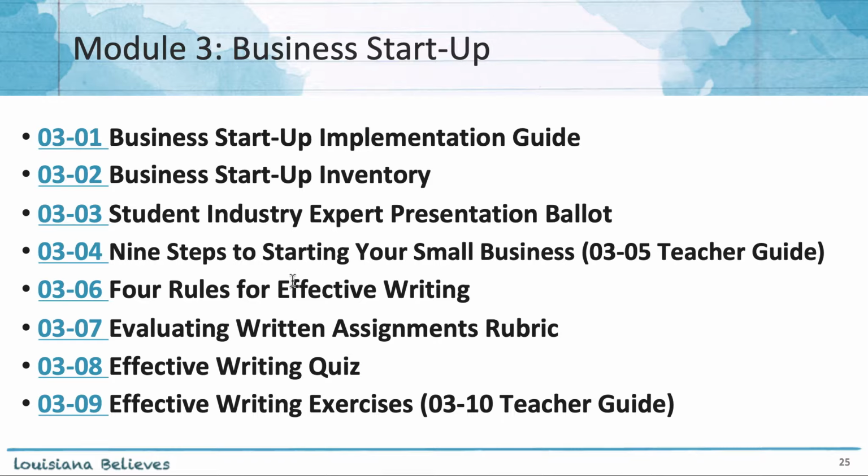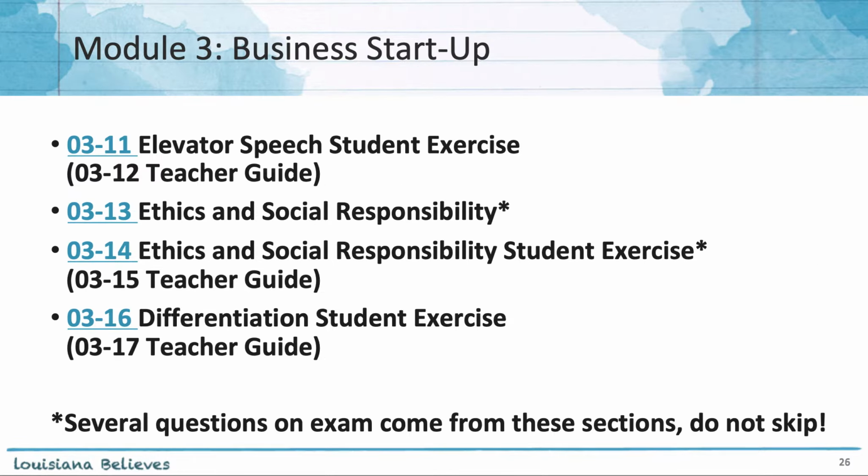Module 3 does not have any required activities that have to be maintained as part of the student's portfolio. But it is important to notice that several questions on the exam come from the sections on 0313 and 0314, ethics and social responsibility, and the student exercise activity. Notice 0315 tells you it's in the teacher guide, and I'll show you how to access the teacher guides in Module 8. Another important activity for Module 3 is 0311, the elevator speech.